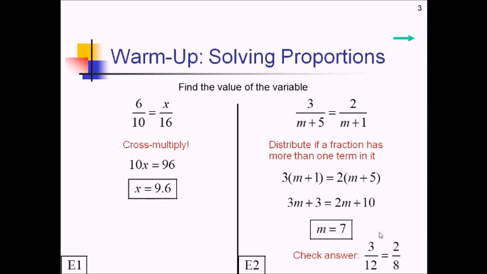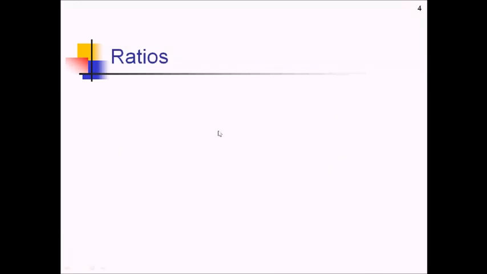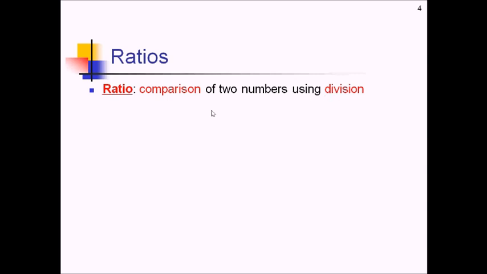Let's talk about ratios now. So we're going to use the word ratio quite a bit, and when we use this word, we are talking about a comparison of two numbers using division. Now there's lots of ways to write ratios. You could write it with a colon like this. We would call this 2 to 1. You could literally write the word to in there, and this is how odds in sporting events are usually expressed. Or you could use the good old fraction. These all mean the same thing.